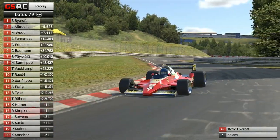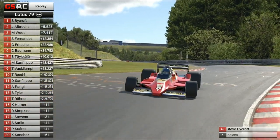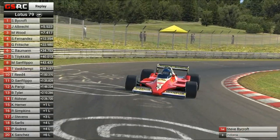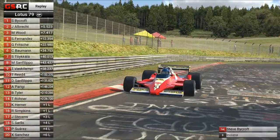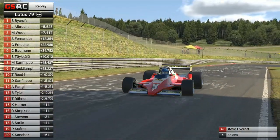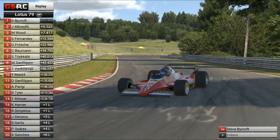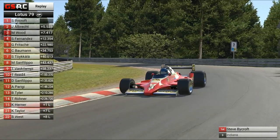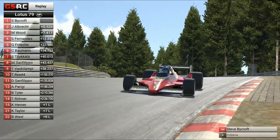Justin, he's really fast. I noticed in practice, because I hadn't seen him on track yet, but I saw his times on the qual sheet. And he was running really high downforce, and I thought, uh-oh, that's going to be trouble because his tires are not going to wear. So at the start of the race, I was just trying to build a gap because I knew the last three laps or so, he would be a lot faster than me. I think he probably had the right strategy considering what the track was doing.